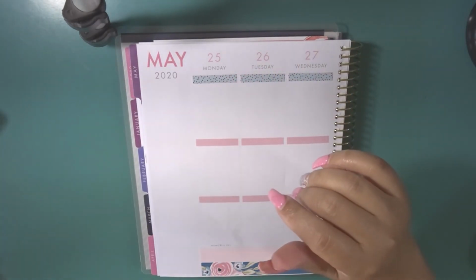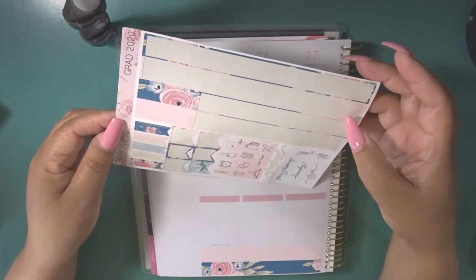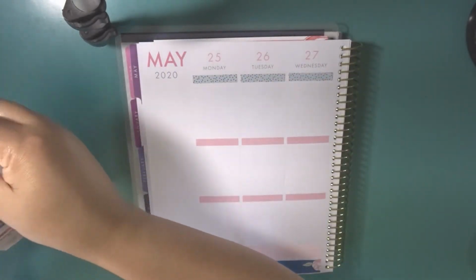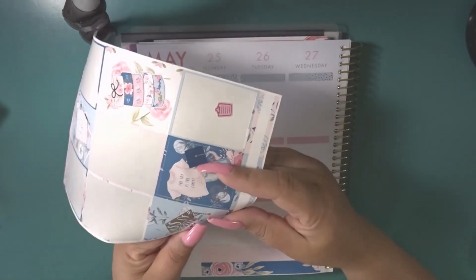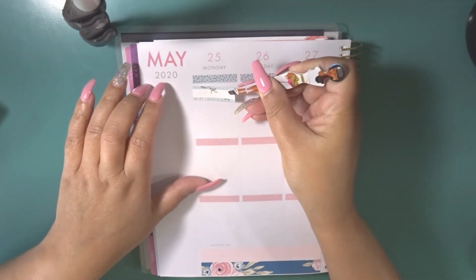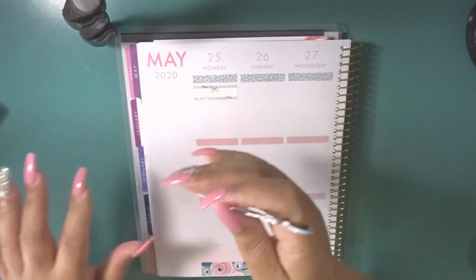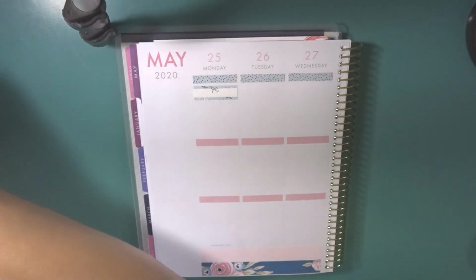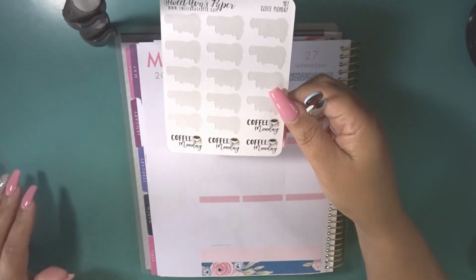Okay, so Monday was Memorial Day, and I'm going to mark that with this bow. And then my Coffee Monday. I think I pulled everything I needed, so we'll see. If not, I'll see if I can pull it from the sticker books. I'm just trying to find my Coffee Monday. Okay, I'm just going to use this from Sweet Ava's Paper.